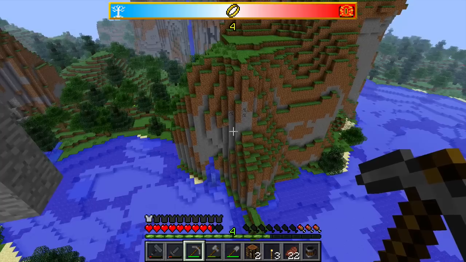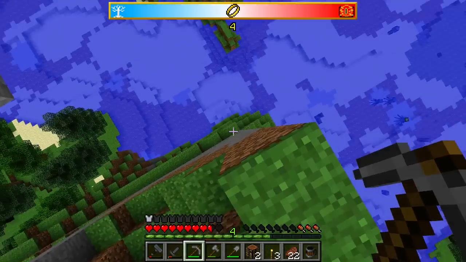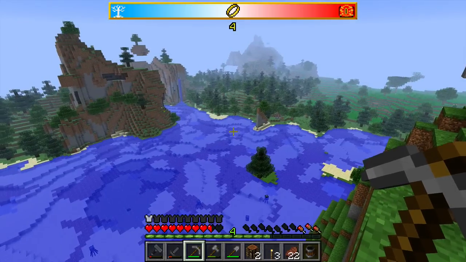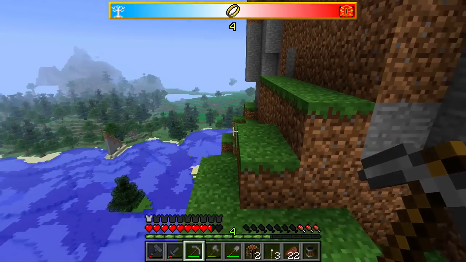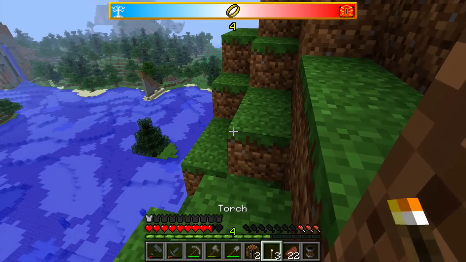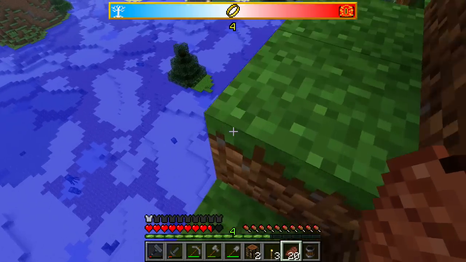Can anyone see a cave? Is that one? Should we jump? Whoa, look at that lava. I want to explore Rohan. Yep, that's what we're going to do. Oh, I need to eat. Right, let's go explore Rohan.